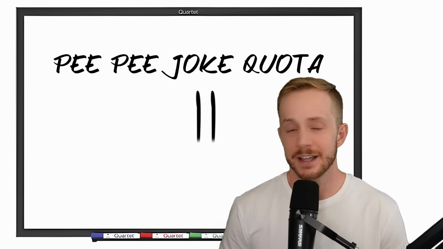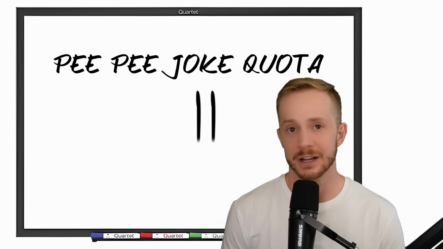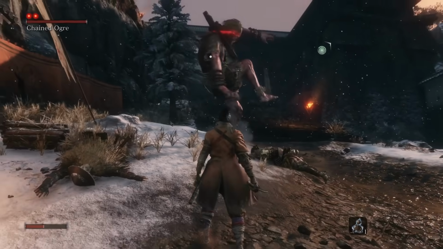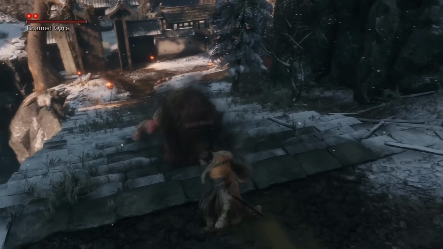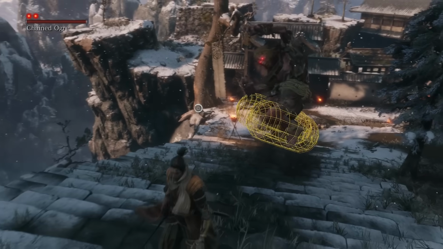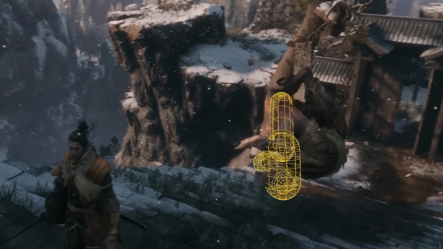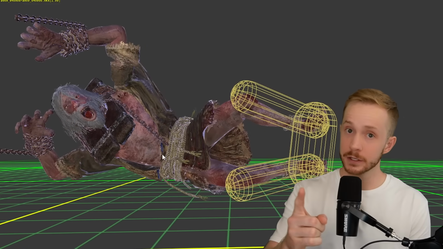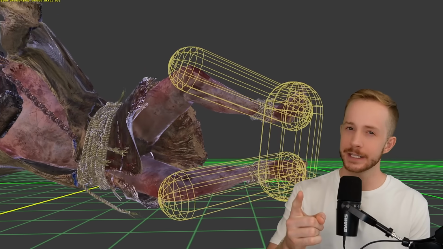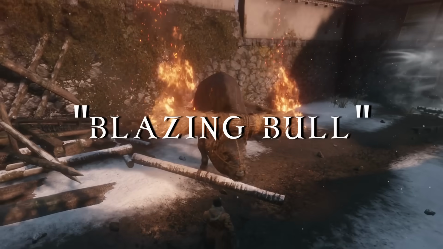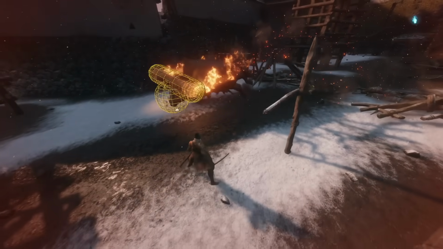So surprisingly, a lot of his hit detection isn't really that crazy. His kicks last very few frames, his smash attacks have no AoE, and even his two-leg kick, for some reason, also just shrinks in size. So overall, he's weird, and he kind of doesn't fit in the game, but he's a lot more chill than people realize. Blazing Bull. Alright, I'll give it to you.